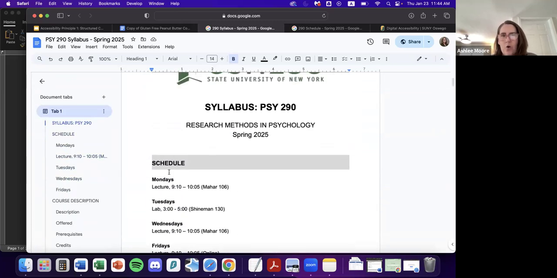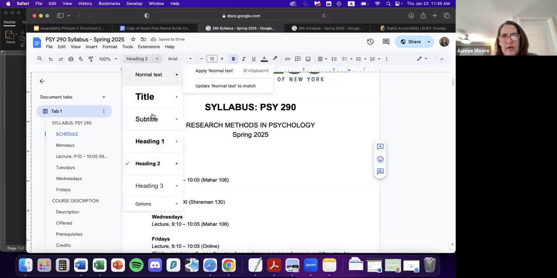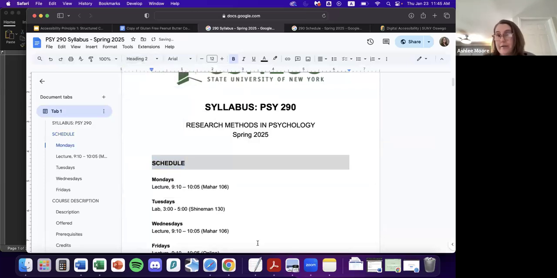And so that's always going to be my heading 1, and my heading 2s are simply these bold 12-point font. And so anytime I go in to make a schedule, my Google Docs is already set up and I can just label something a heading 1 and it's going to change it to that. If I want to change this to a heading 2, it's going to change it to that bold text. If I want to change it to a heading 1, it's going to change it to the type that I like. So however you want to structure, you can do that in Google Docs and save it.